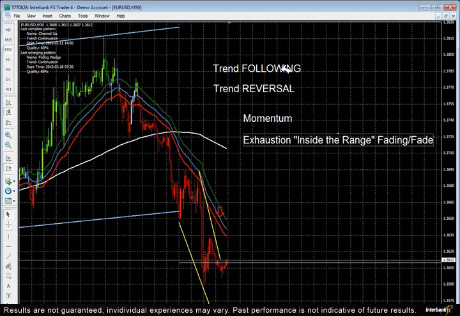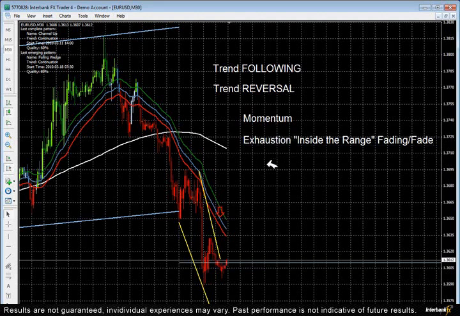So you need 4, in my opinion, what I have is I have 4 different entry strategies. By the way, if I wanted to break this down into chart patterns, what would they be? Trend following, I could look for channels and wedges. Trend reversal, same thing. A trend following with a channel or wedges, the pattern continues to move lower as prices trade within it. A trend reversal means the prices have broken out through the boundaries of the pattern. But momentum, rectangles, triangles, pennants, triple top, triple bottom, double top, double bottom.